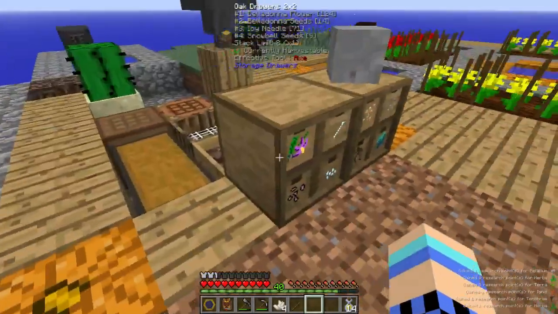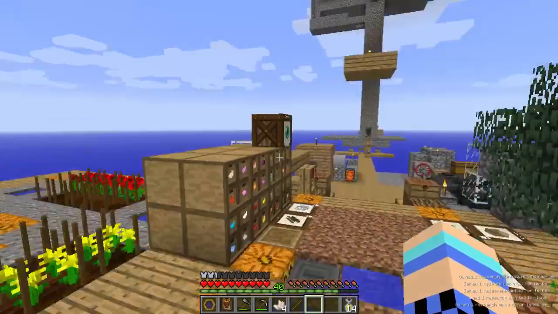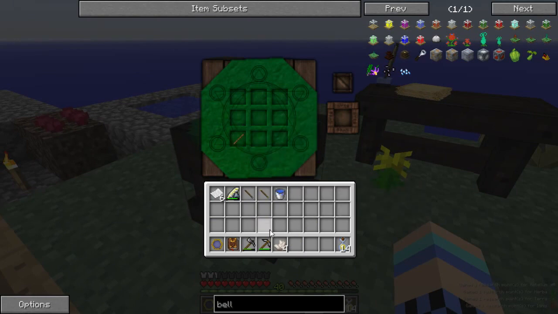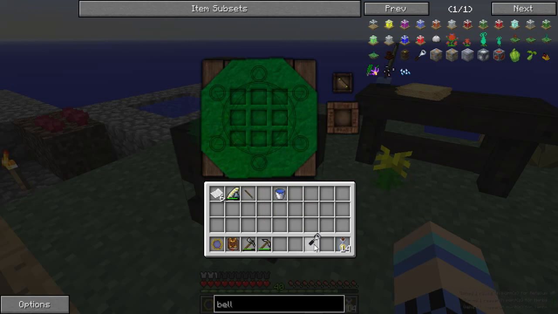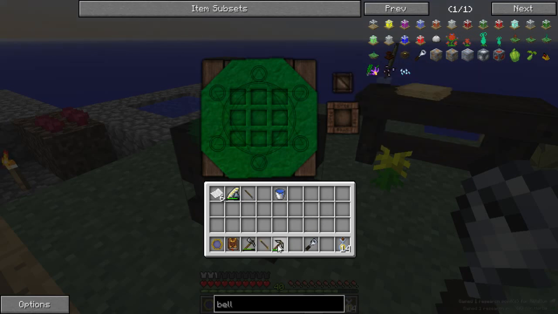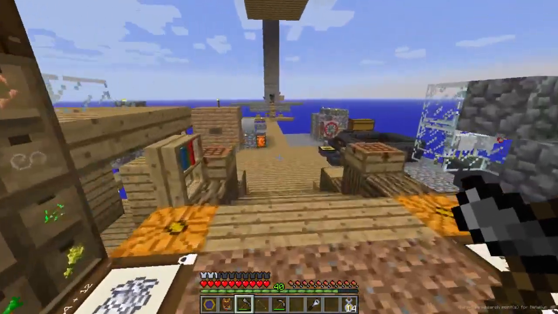To do that, I actually turned off that, so now it's not killing mobs. I could just go over and just slaughter them and get all my wand stuff back. It's not a big deal. So we need to throw the gold one in there, and now we got the Golemancer's Bell. That used some, so let's go refill this thing. I'm all about keeping a charged wand, if you know what I mean.